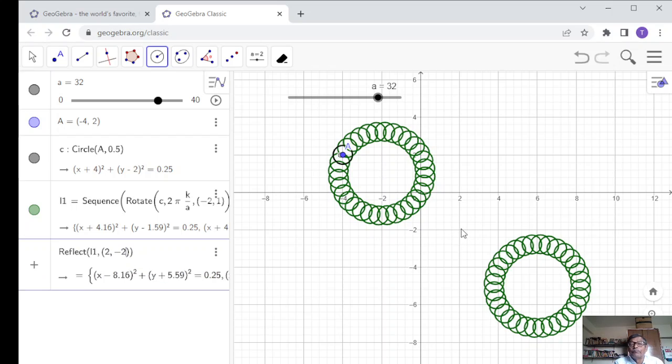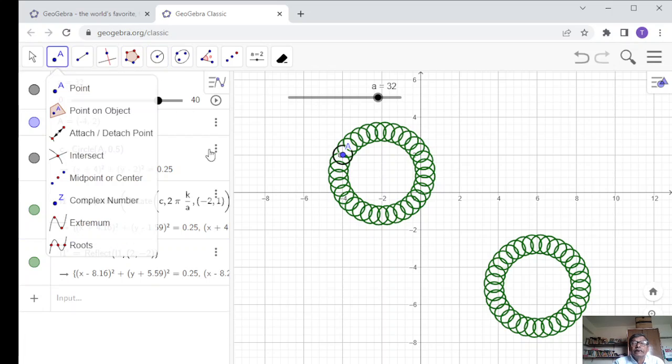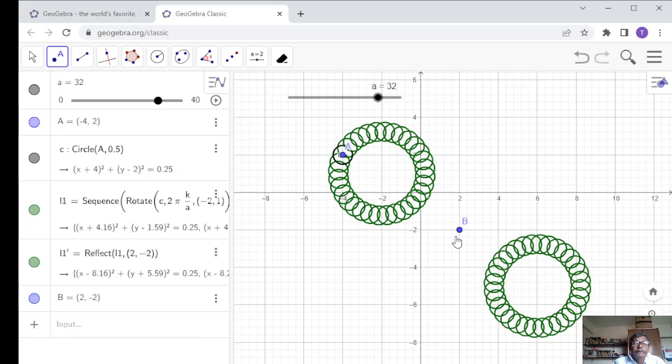Minus 2, 2 is a point here. If you like, you can create this point here at minus 2, 2. Okay, 2 minus 2, and about this point I have reflected this. Got the point? So this way, if you like, you can reflect this about another point here, or this sequence you can reflect about this point, and can make a copy of this sequence L1 as many times as you like.